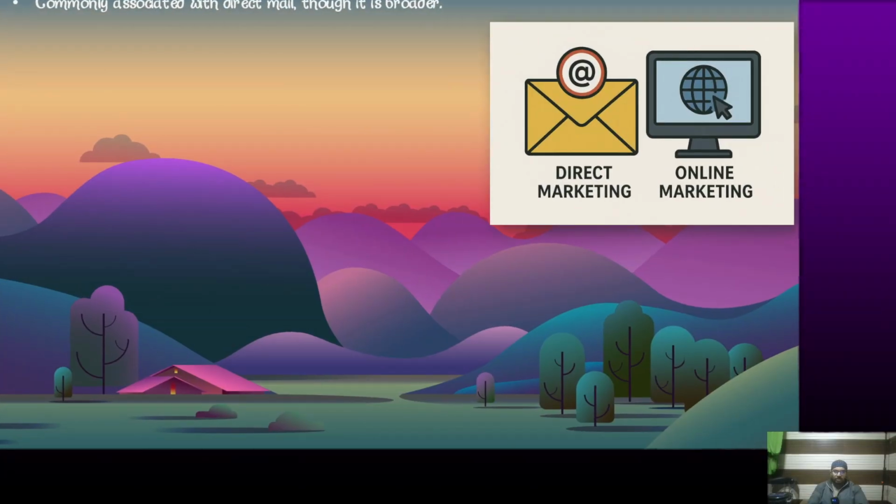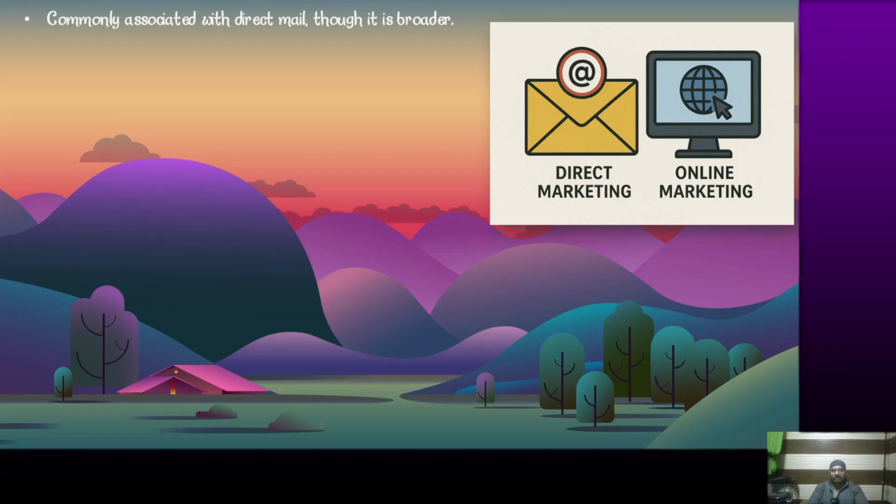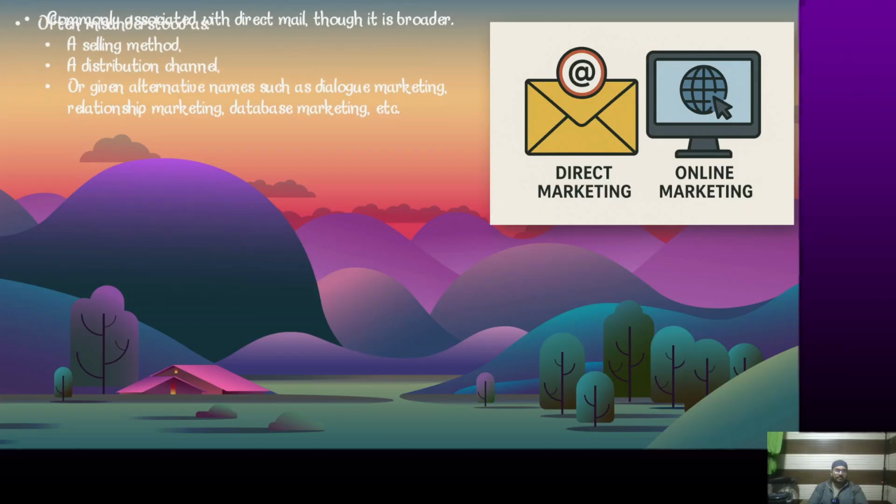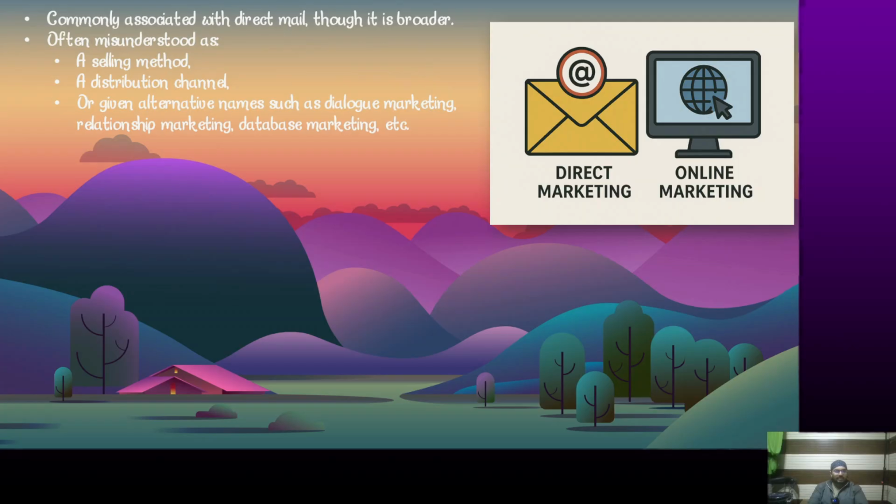Now, more often than not, direct marketing is referred to as when you, suppose, send a coupon to somebody, that is through direct mail. But it is much broader than that. It is not a selling method, it is not a distribution channel, or it is nothing that has to do with direct mail. So therefore, alternative names can also be given to direct marketing. Okay, it is dialogue marketing, it's relationship marketing, it's database marketing.